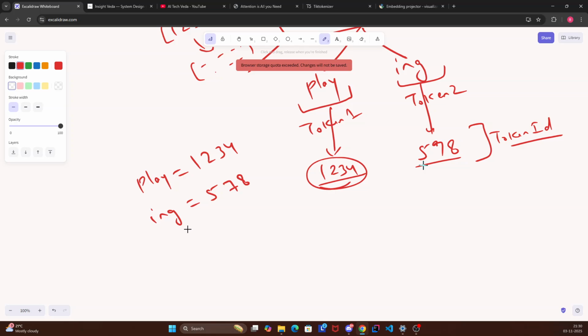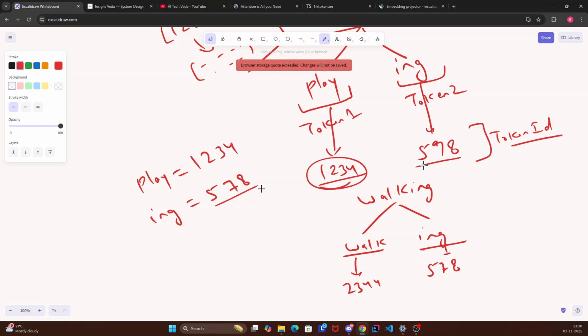So any word where you will have again this walking. Take an example, I have a word like walking. Again, this can be split into walk and ing. But if you see, ing will again get the same token number, which is 578, but walk may get a different token, which could be maybe 2, 3, 4, 4. So depending upon these values, this could be different.